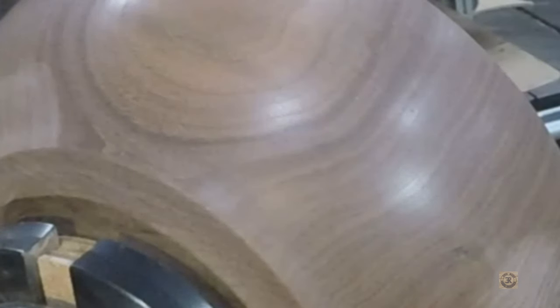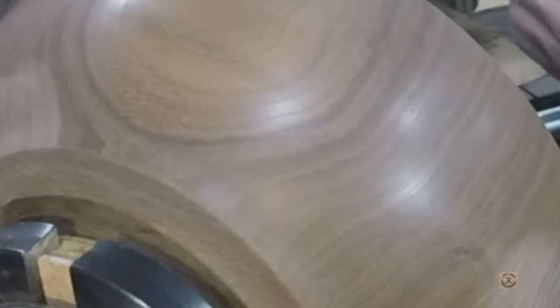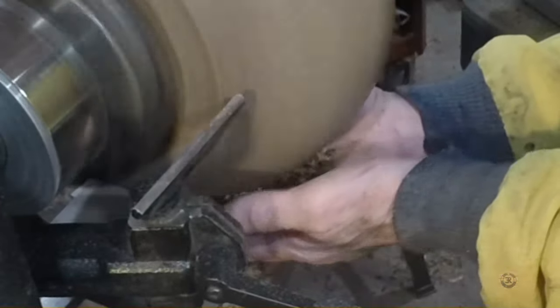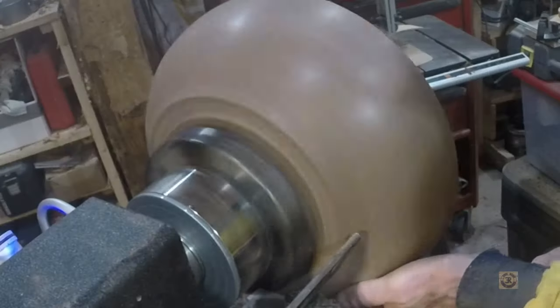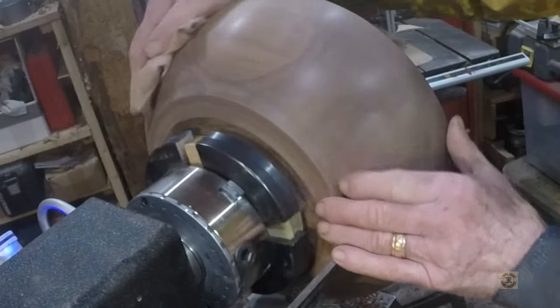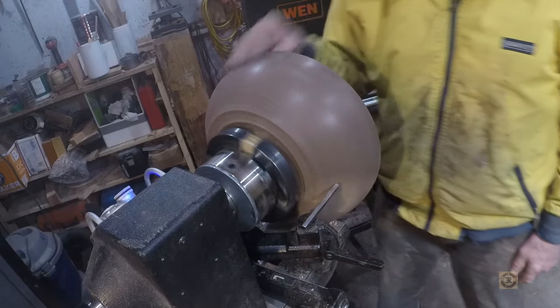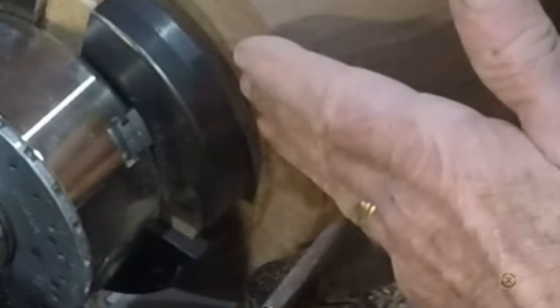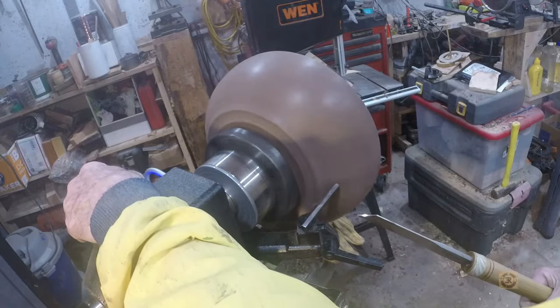The closer I looked at the bowl, the more minor imperfections I could see. As much as I didn't want to, I decided to sand some more. I'm going to do the outside with 400 and 600. Plan is to go in here. Make it a little bit convex. Not convex, concave. About 600.